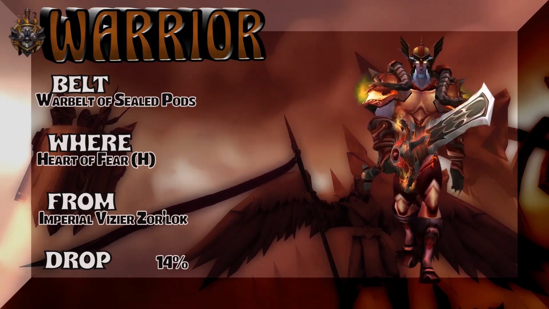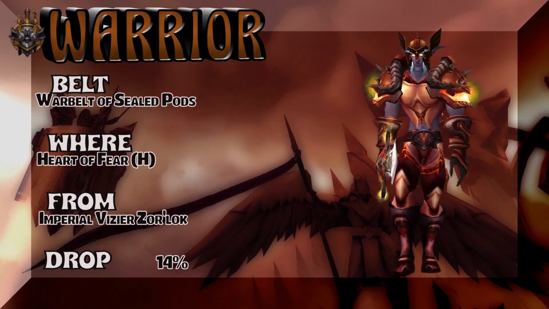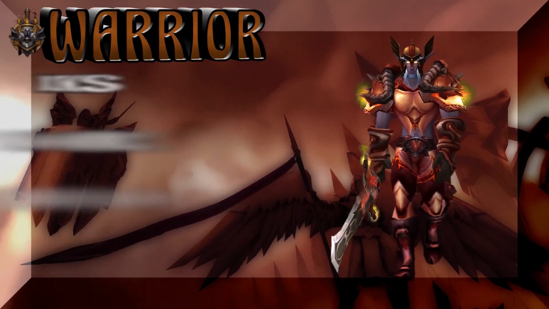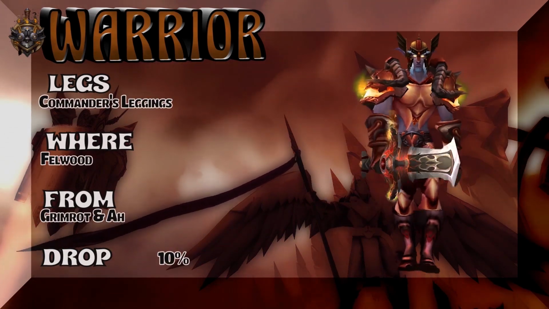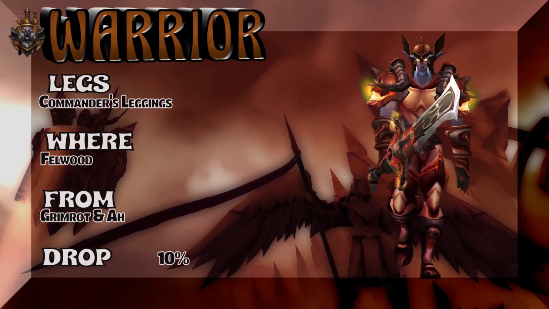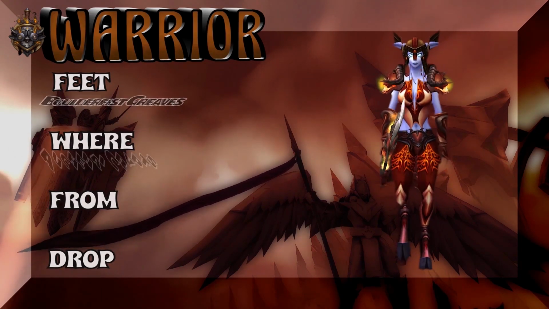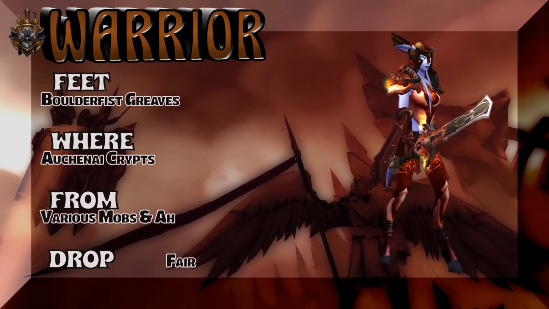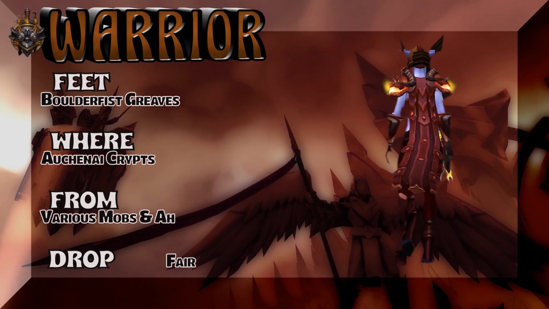The War Belt of the Sealed Pod, Heart of Fear Heroic, Imperial Vizier Zor'lok, 14% on the drop rate. That's Blizzard's favorite drop number, 14%. Commander's Leggings, Felwood, Grimrot is a rare you could kill to pick that up, or you could buy it on the auction house, that old vanilla set. 10% on the drop rate. Got a Lady Draenei showing you the Boulderfist Greaves, Arcatraz Crypts, various mobs, kill them all, farm it out of that dungeon, or you could just buy it on the auction house, probably a better bet.